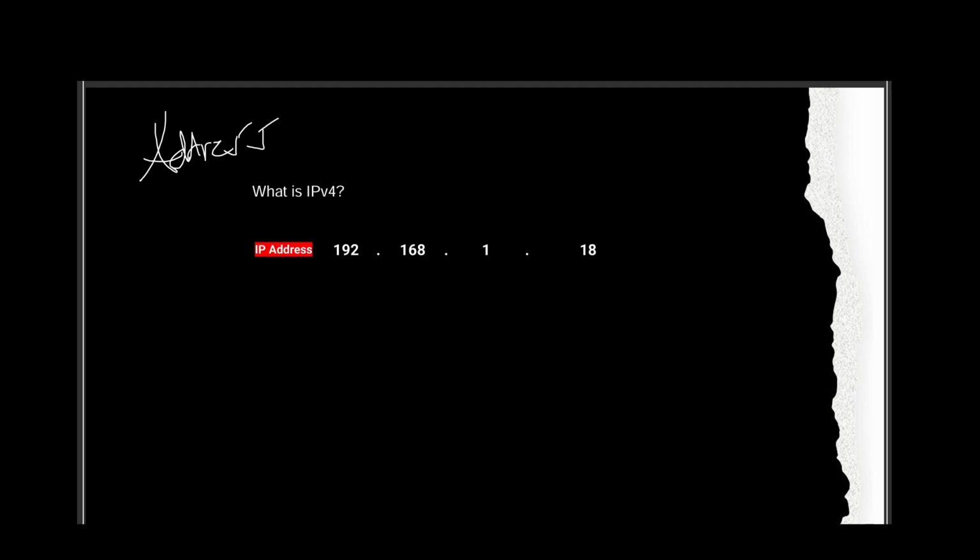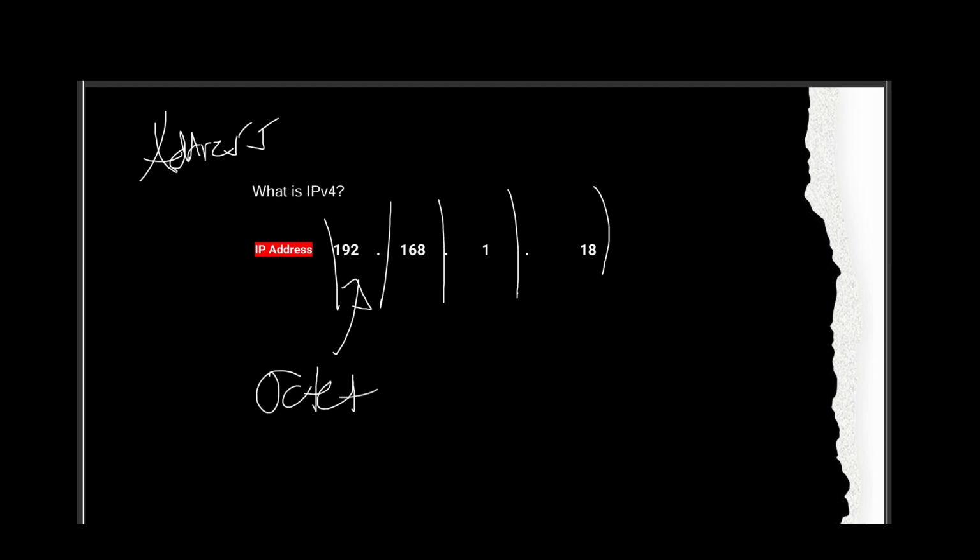We're going to focus on the structure of an IPv4 address. As you can see, this is an example of an IP address. It's divided into 4 groups, and each group we call an octet. So an IP address is basically 4 octets, meaning 1, 2, 3, and 4. And what we mean by octet is basically a representation of an octet value.